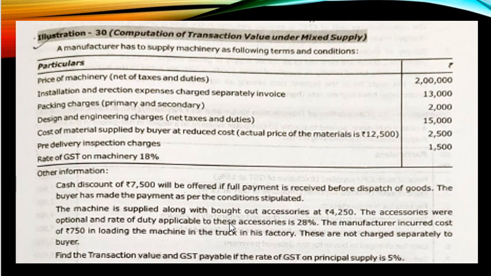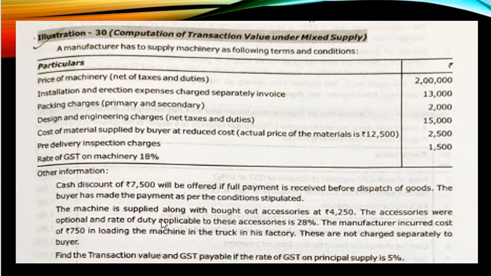When it comes to composite supply, to support the primary supply, the secondary supply is made. When it is a supporting activity, then it is composite supply. Here, mixed supply is where various goods are supplied with one GST rate. Whichever supply has the highest GST rate, that GST rate will be applicable. That is mixed supply. There is no supporting feature in it as primary and secondary supporting the primary activities. Nothing like that under mixed supply.